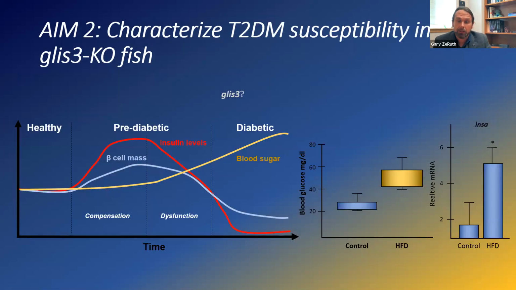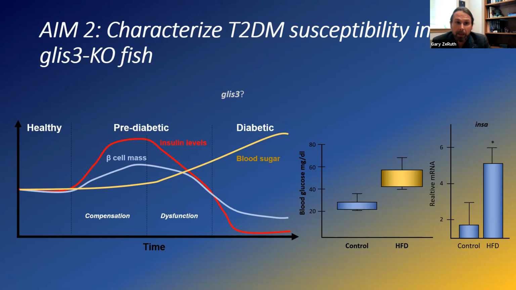Aim 2 of our grant is looking at susceptibility of fish that lack Glis-3 to type 2 diabetes. And type 2 diabetes doesn't occur initially due to a failure to produce insulin, but due to insulin resistance at the peripheral tissues. So the current model for type 2 diabetes is peripheral tissues get insulin resistance that makes them less responsive to the insulin molecules. And early in the disease, the organism compensates for this simply by increasing insulin expression to make up for that. But for reasons we don't completely understand, they then enter a period of dysfunction where insulin levels rapidly plummet, causing blood sugar to rise and resulting in diabetes.